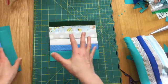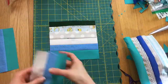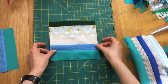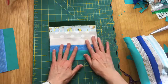So I'm going to actually lay this out. Charlotte's like, you may still be working on it at midnight. This is totally the sort of project that you just kind of want to keep going, especially doing this weird system that we're doing here.